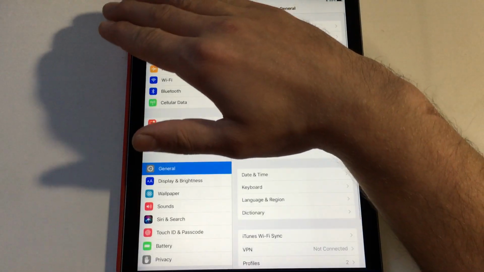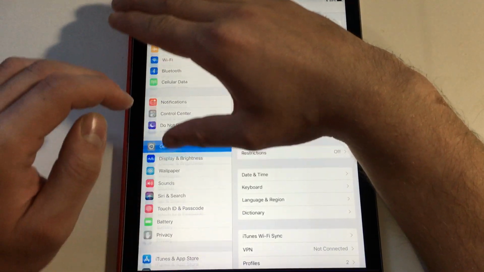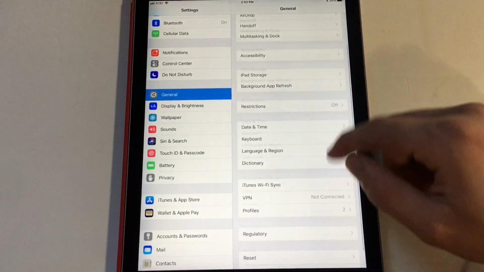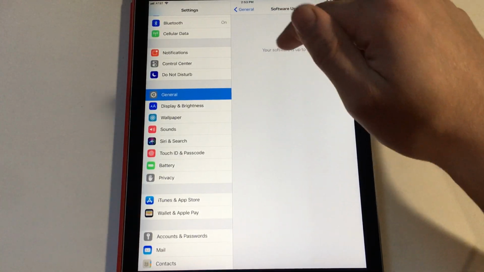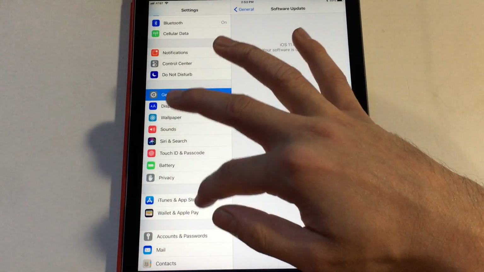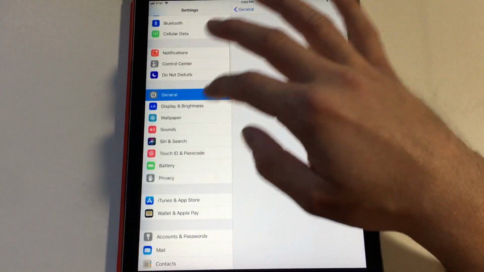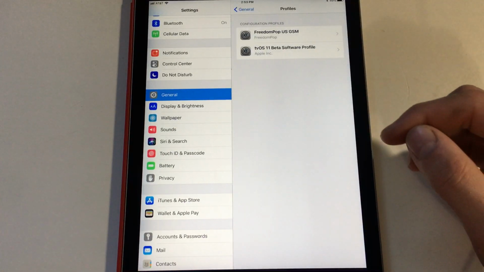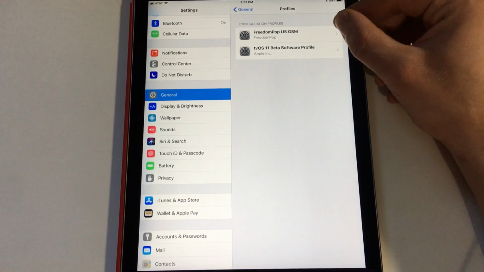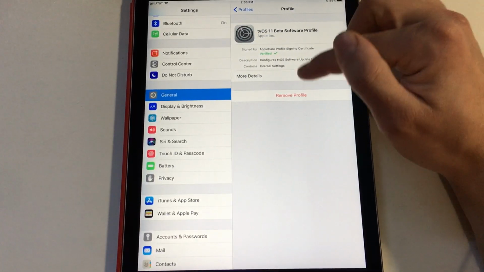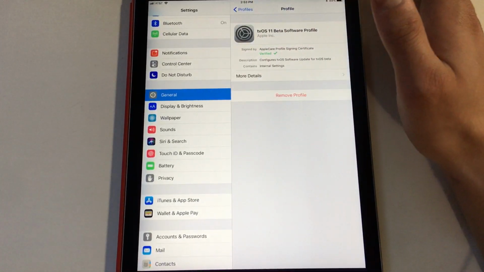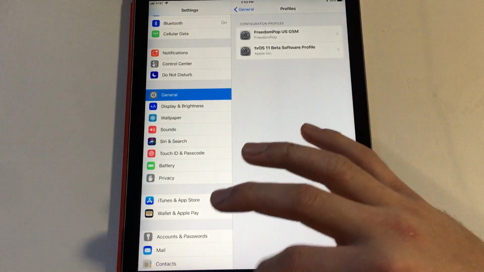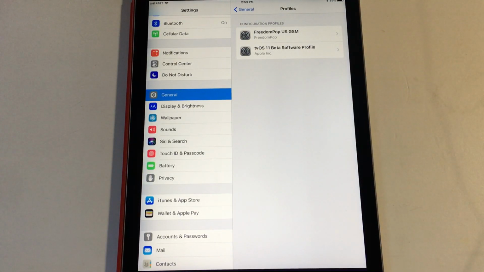So let me see here. Yeah, cover all your big boy stuff up now, because they put all the personal things. Software update. And again, I'm already on it, but if you were on iOS 10, it would say you're still on that. And then let me see where the profiles are. I have that one installed for my LTE, but this is also on here. And then if you want to remove it, you can just do that. It's simple. It's nothing like hacking, just very simple settings that Apple has available to you, and it works just fine. So this came out back in the end of 2016.